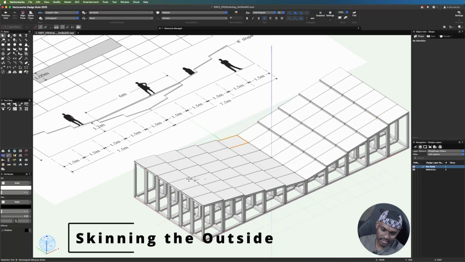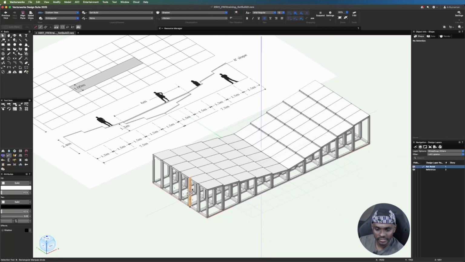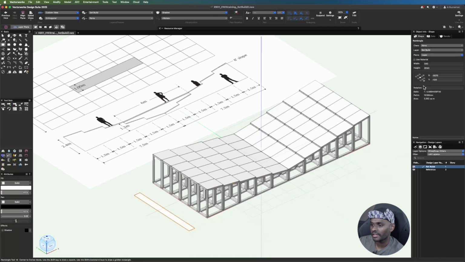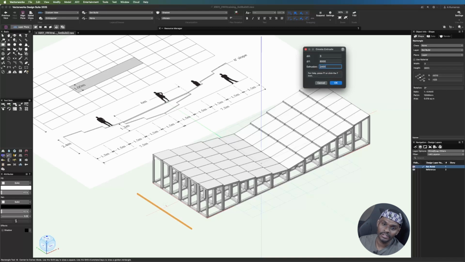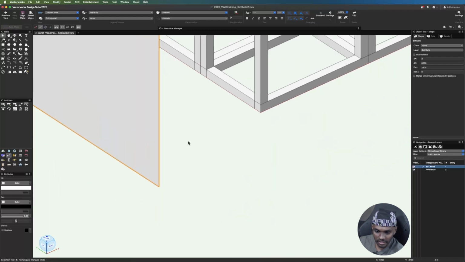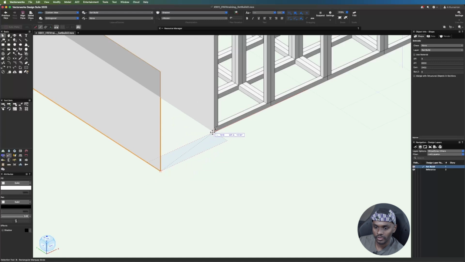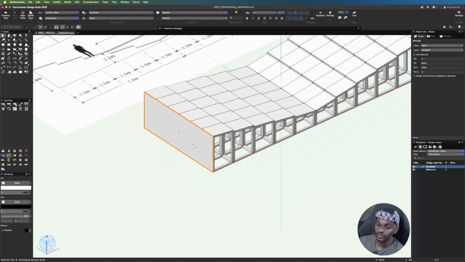So for the outside, this outer portion is of course the easiest piece to move forward with. It is just a rectangle. This one has a height of 6 millimeters because it's 3mm ply once again. And I want to extrude this out to be 2400 millimeters. And zooming in, I want to pick this up from the inside corner, and I want to match it up to the wall over here. I also want to make sure that it's in the correct class.